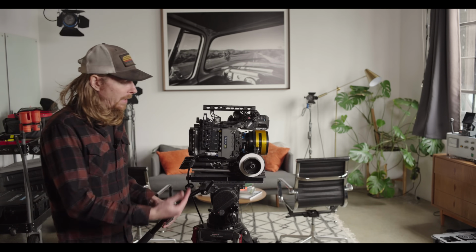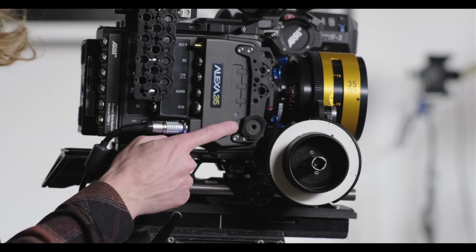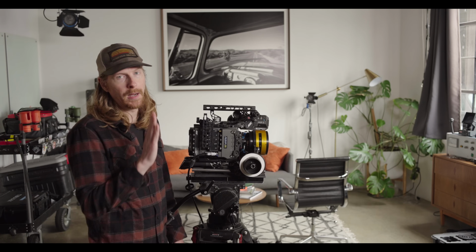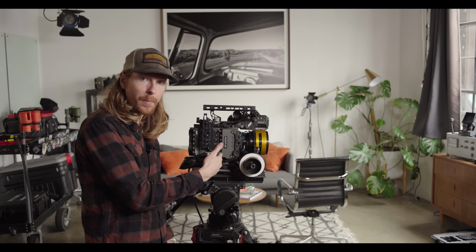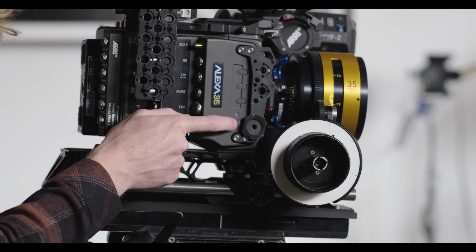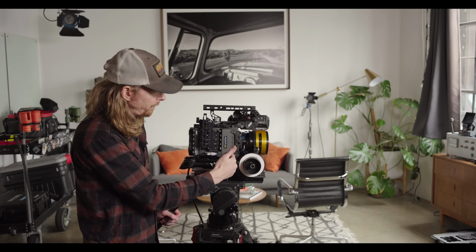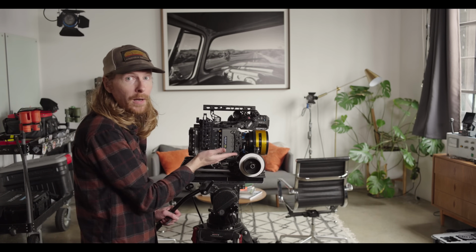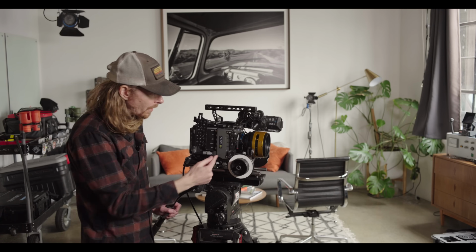So another concept to understand about depth of field is our focal plane. The symbol for the focal plane is that circle with the line through it. Every camera will have that symbol somewhere on the side of the body or somewhere on the top. So this is it right here on the Alexa 35. That is where the sensor is, and that's where the lens is focusing the light right onto that sensor so it can capture an image. And so this is the mark where we're going to measure from for our marks.